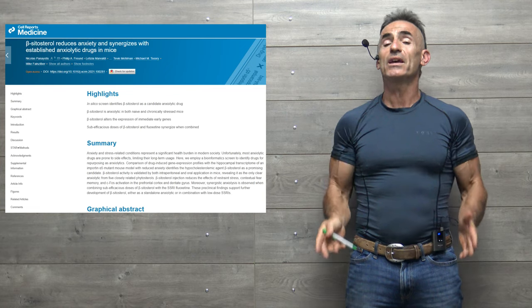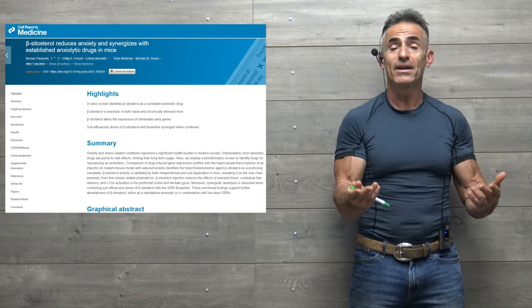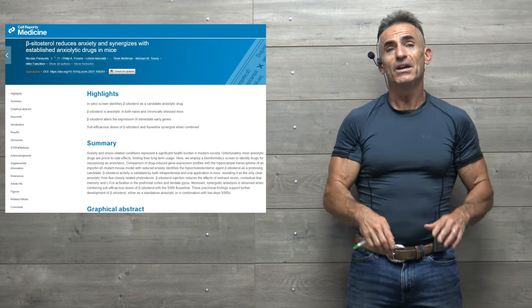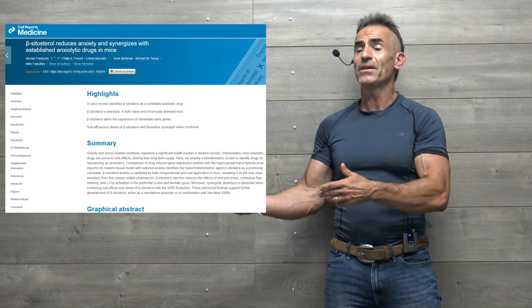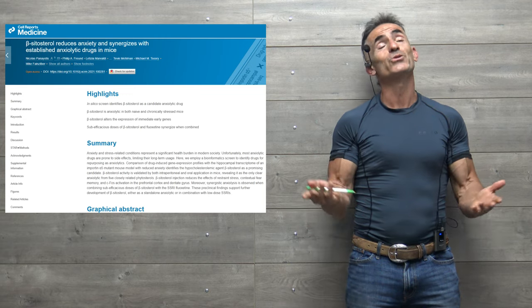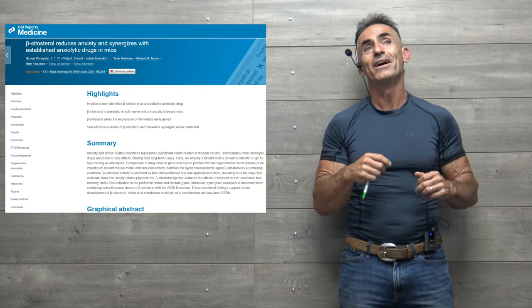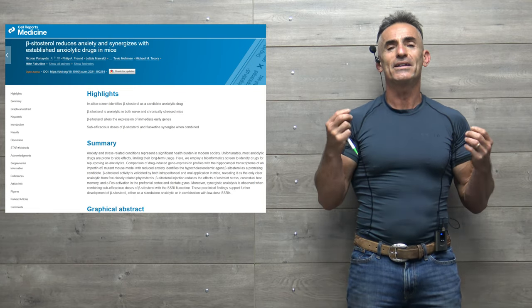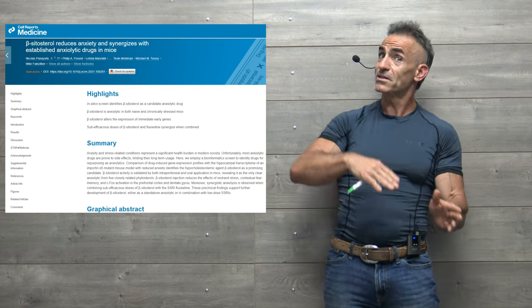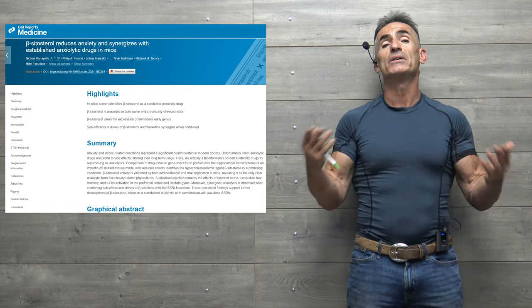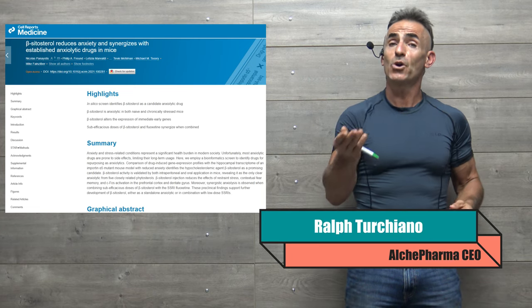Beautifully well-done study, eloquent in the fact that nature has solutions to many of the issues that face us today. It's just a matter of finding them. They searched through this giant genomic database, and ironically, as opposed to finding a drug or some other chemical compound, they found something that occurred naturally in avocados, for example. Albeit you'd have to eat a ton of avocados to get the same dosaging effect, but still, it's a start. It is safe, it is wonderful, and maybe consulting medical professionals in the studies of the future could be in conjunction with other elements in order to reduce that dosaging down, therefore reduce the unwanted side effects that can often be accompanied by dosaging in those medications.